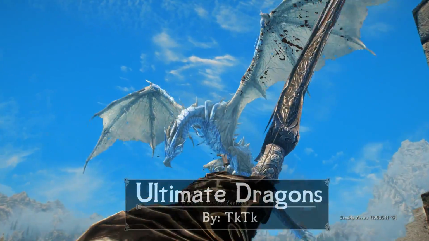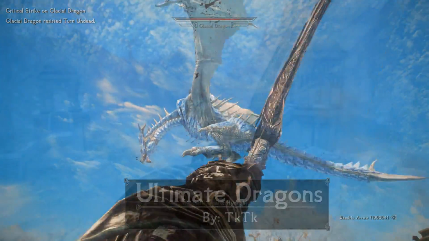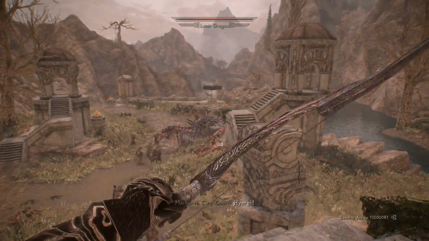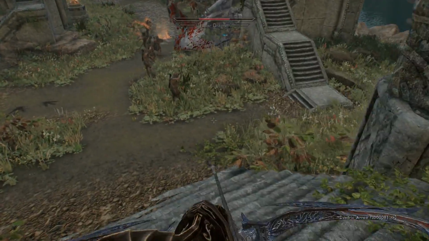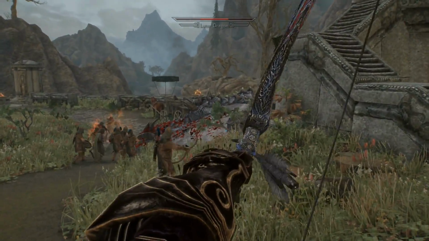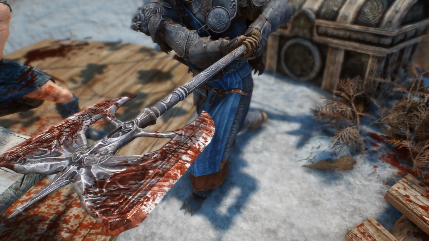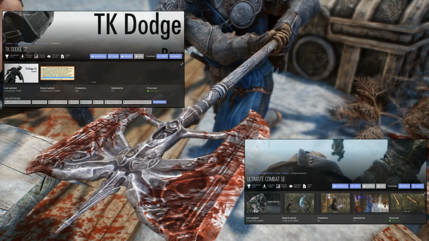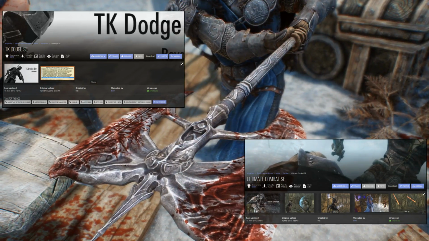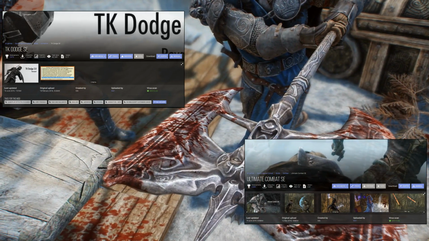Well, fear not, because Ultimate Dragons by TKTK is coming to the rescue. Ultimate Dragons, or UD, has been available for Skyrim Legendary Edition since 2014. However, just this June, it made its way to Special Edition, with a wave of new changes. It's in fact by the same author behind TK Dodge and TK Combat, with somewhere around 2 million combined downloads. So there's a good chance you may already have been acquainted with some of his work.